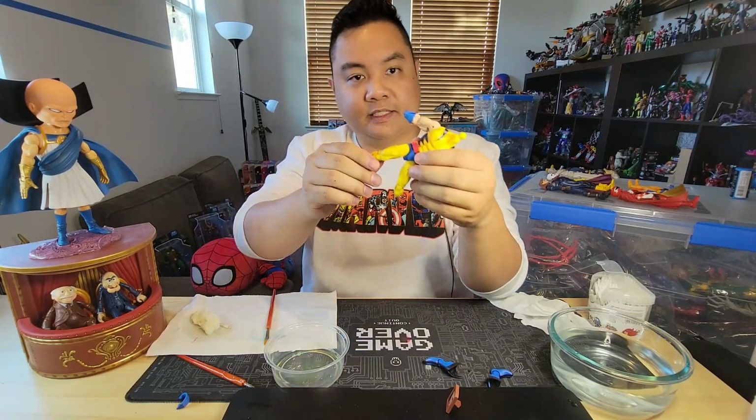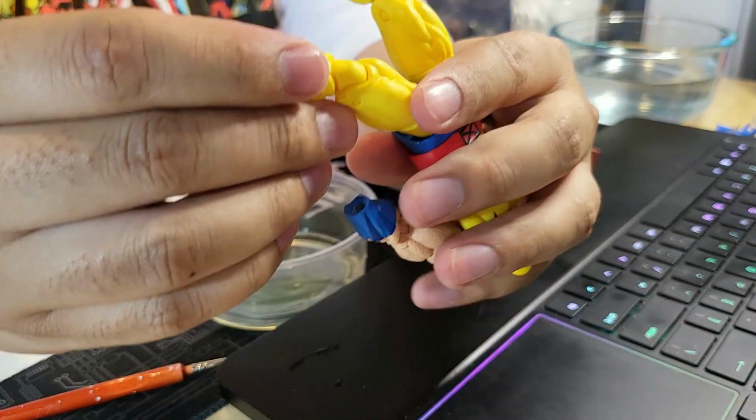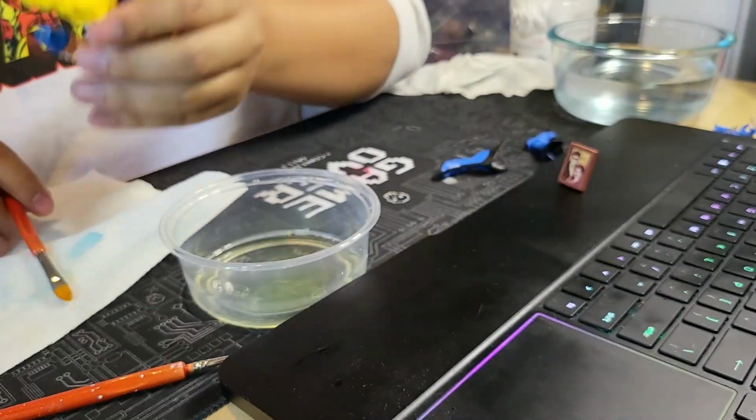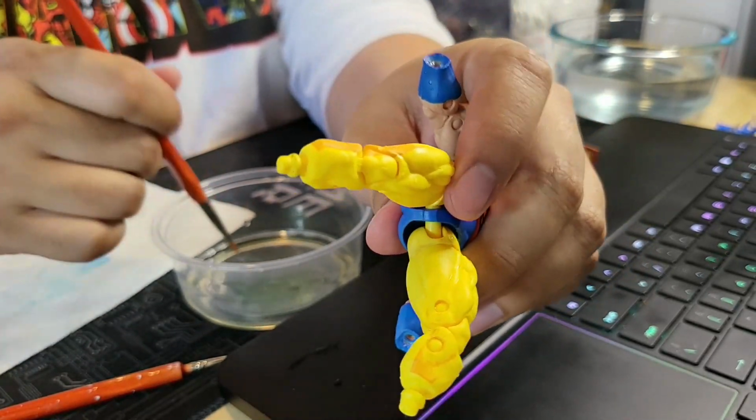Okay, so we're going to tackle the legs again. This time we're going to finish that, which should be really easy now that we have full access with no boot in the way.